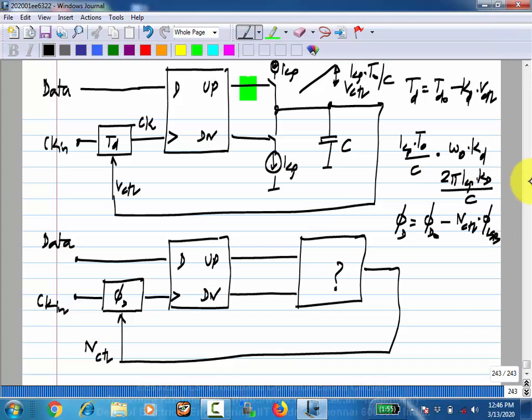Does this make sense? So this has basically no dimensions, it is a phase, and this is the phi LSB that you want to make the same as that. Now that may or may not be implementable. This number may come out to be too small. You have submitted the assignment already, right? What is KD? What is ICP? What is C?